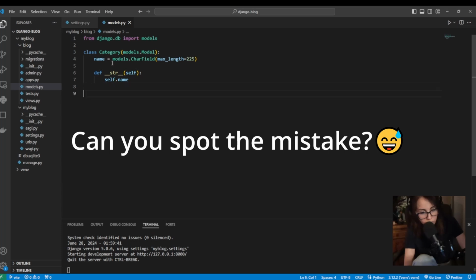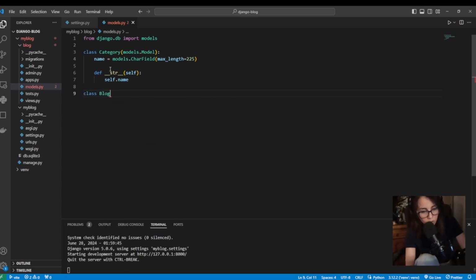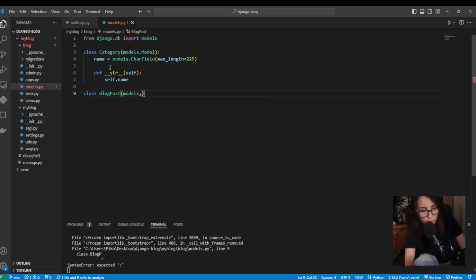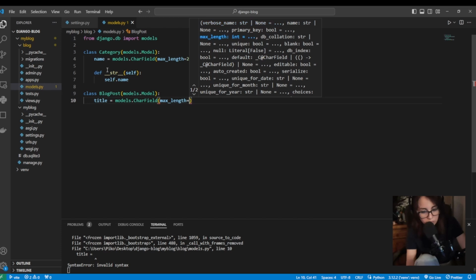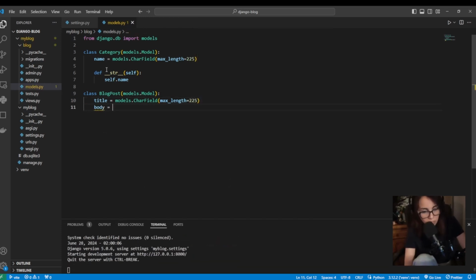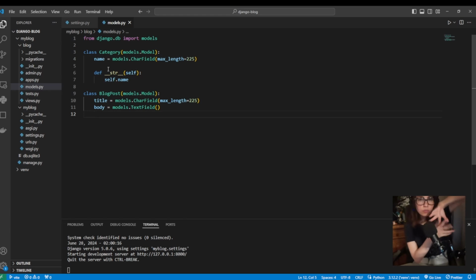Now let's define class BlogPost, and it will also inherit from models.Model. All right, it's gonna need a title, so let's add it as models.CharField, and let's also set max length to 225. All right, and it's gonna need a body. Let's set it to models.TextField, and it's also gonna need to have a one-to-many relationship with the category model.